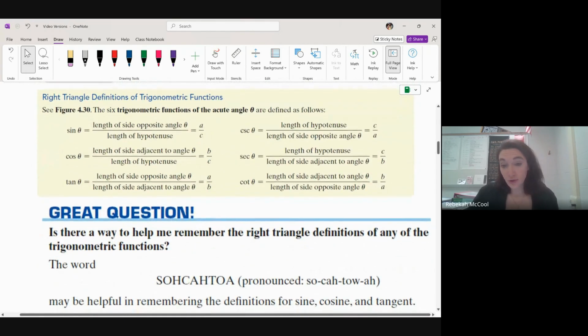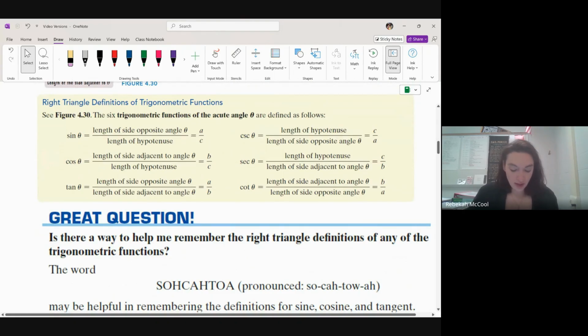You have seen this before in geometry. So sine is the ratio of opposite over hypotenuse. Cosine is the ratio of adjacent over hypotenuse, and tangent is the ratio opposite over adjacent. And then the other three trig functions are those reciprocals of the sine, cosine, and tangent. So this is just a good reminder, even though we're working with the unit circle and having these values, sine, cosine, and tangent all are still always going to be coming from this idea of this ratio that's constant. We'll see that in just a minute.